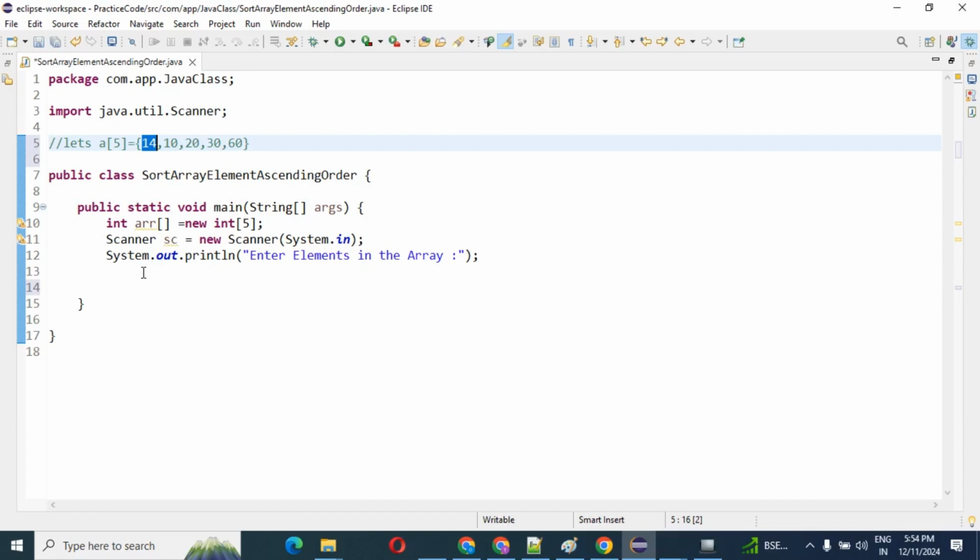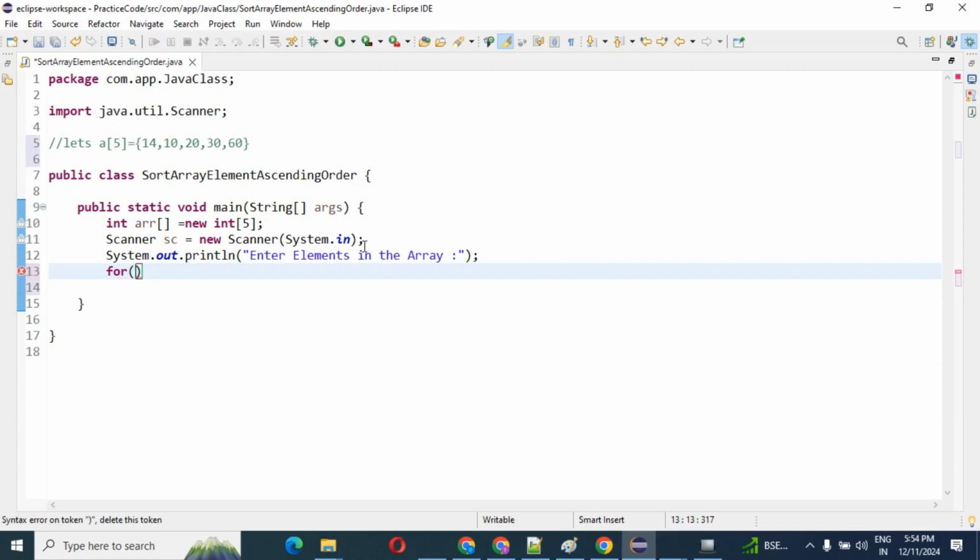Okay, so let's see. First I will take the input, that's why I am going to take a first for loop: for int i equal to 0. This for loop I am going to use for taking the input from the end user. The sorting logic as of now I am not writing; when I write it, I will explain. First concentrate on how I am going to take the input from the user.